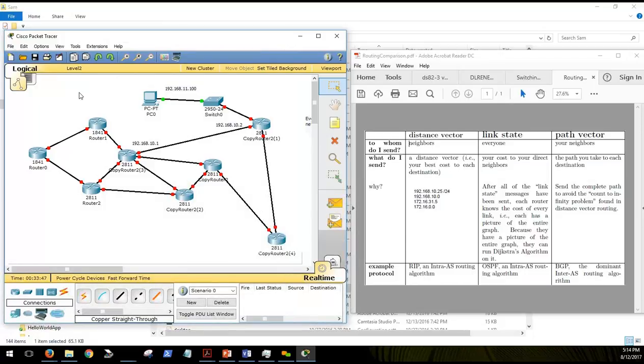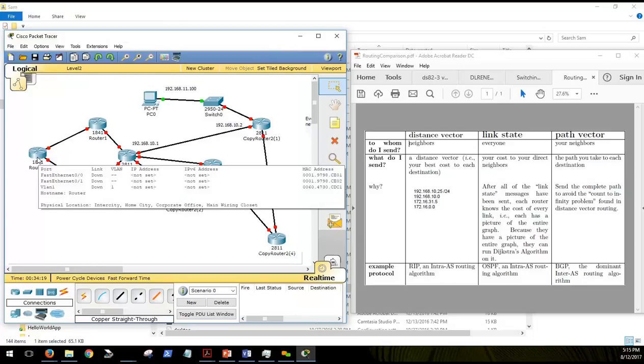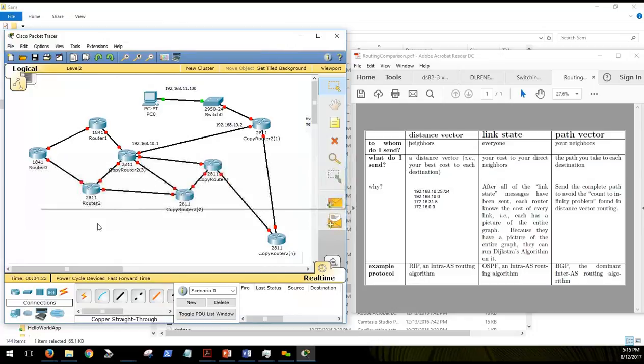So again, distance vector sends out all of the networks that it knows about and how many hops it takes to get there. Okay? Right. So can you see how router 0, using distance vector or RIP, only sends updates to its neighbors, router 1 and router 2.